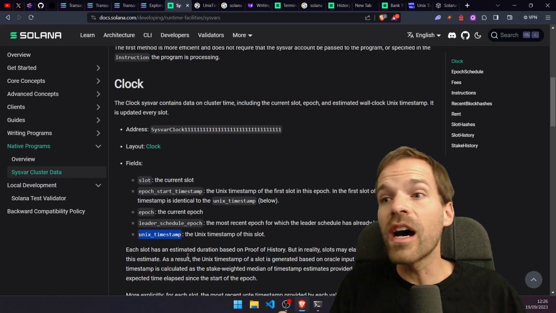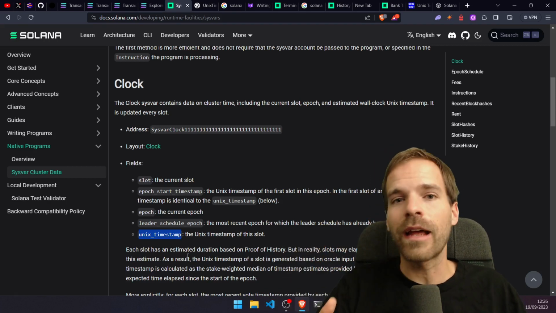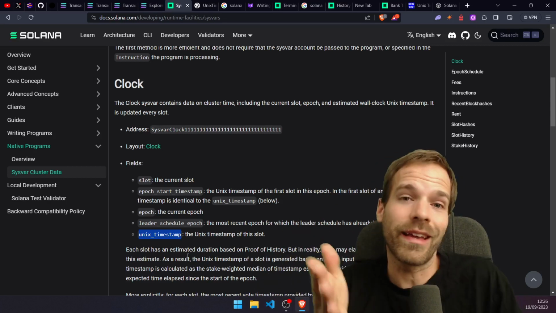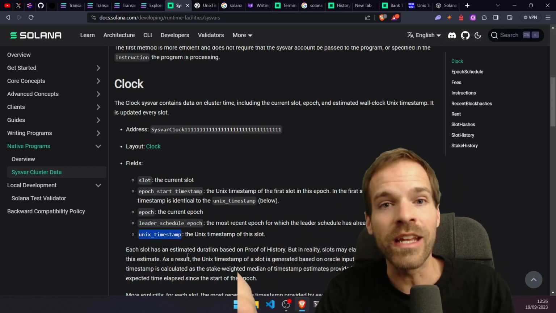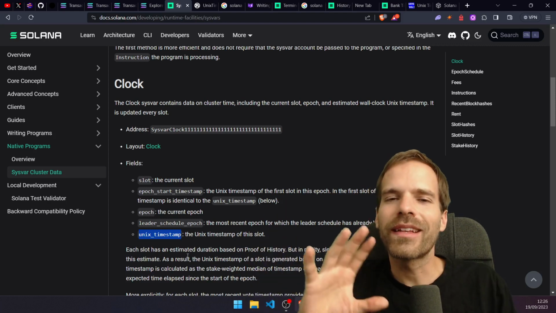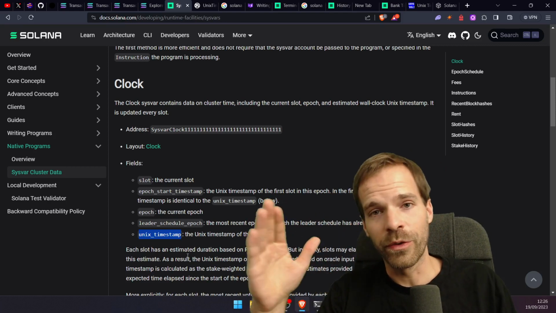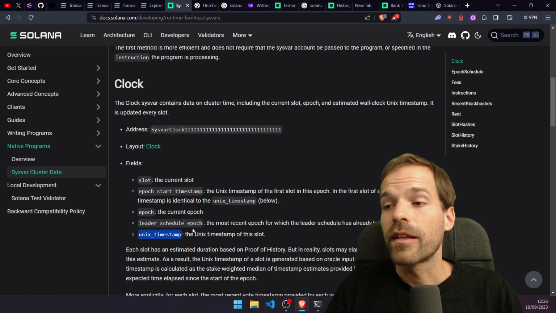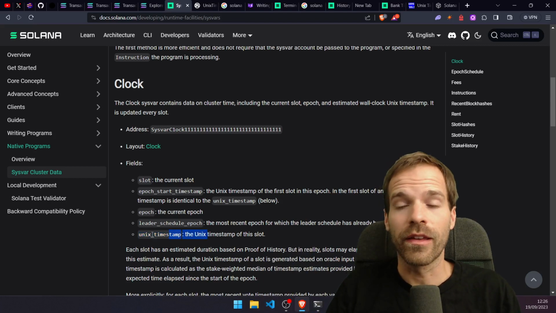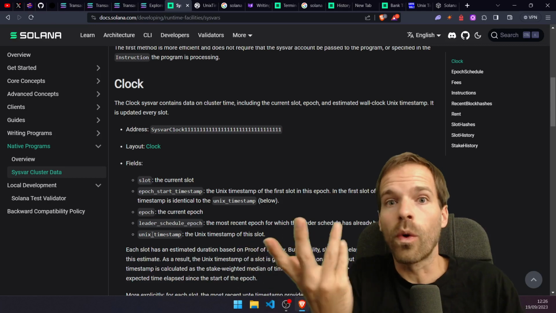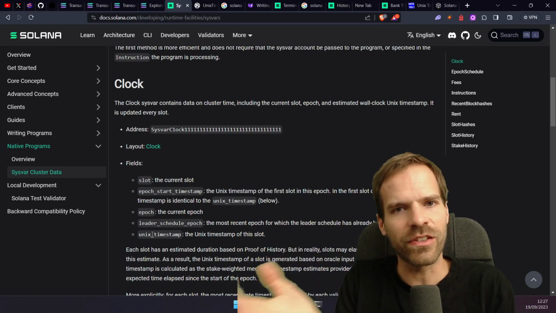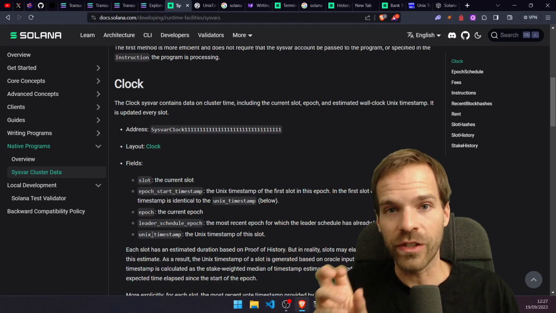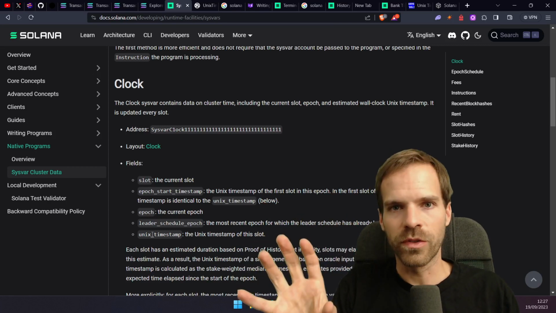I'm not saying it does. For probably 99% of the slots, this is super accurate and you get the exact second that we're actually in, plus minus 1. But it can happen, of course, that the Unix timestamp diverges a bit further. And since this is just something that is coming from an oracle, so from the validators, basically they calculate it based on their time. That opens you up for attacks.